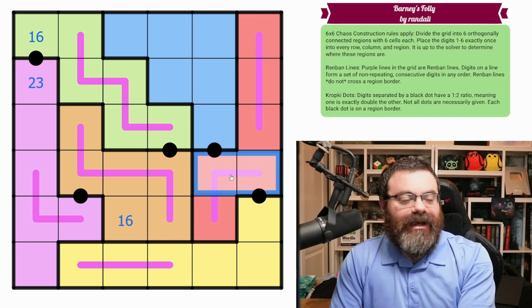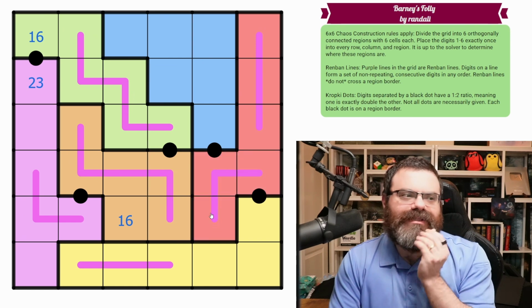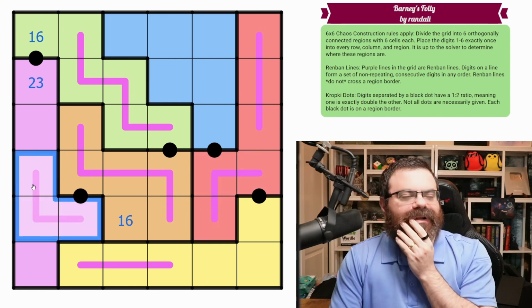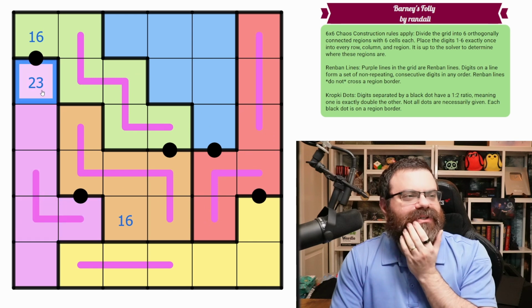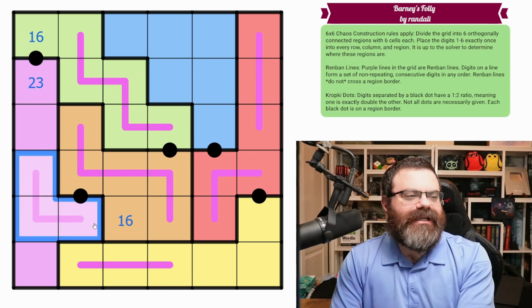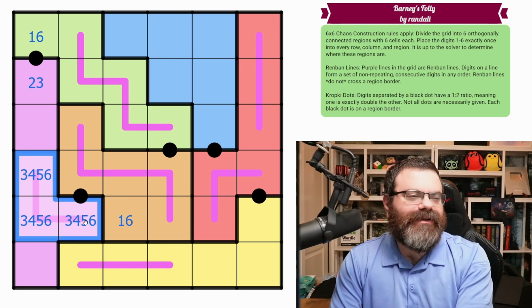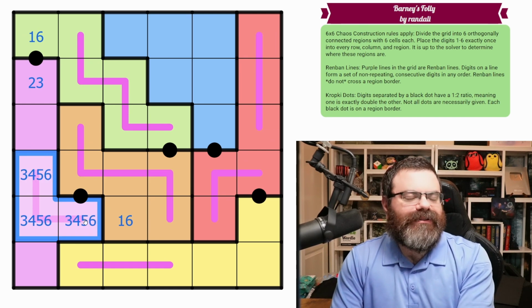These both are on black dots, but this one's not. I'm trying to decide if one of these can't be 4, 5, 6 because it would put a 5 on a black dot or something, but I don't see that. What's this going to be? Because this is a 2 or a 3. So it's not 1, 2, 3. It's not 2, 3, 4. And I guess it could be 3, 4, 5 or 4, 5, 6. So it has 4 and 5 on it.